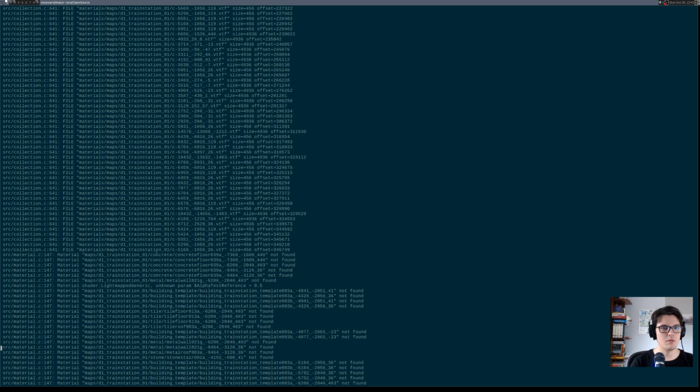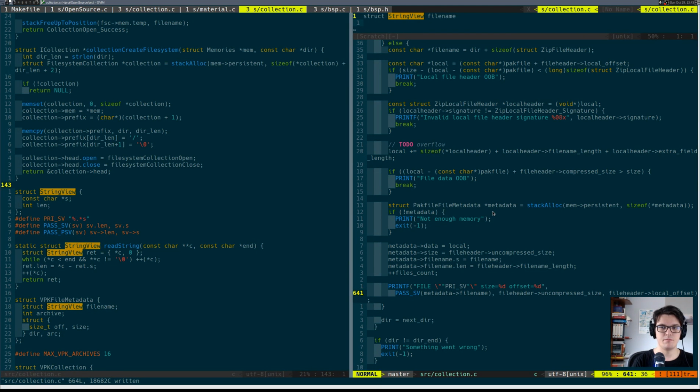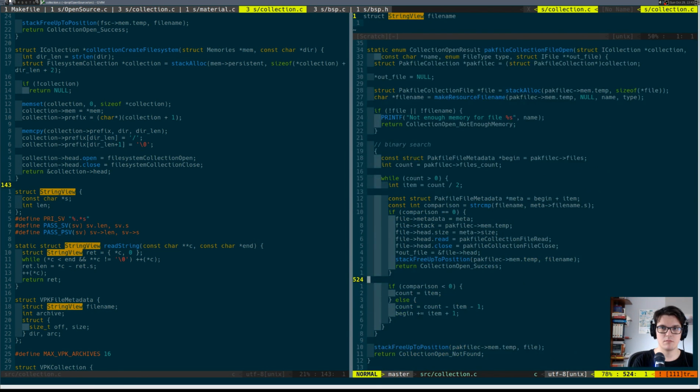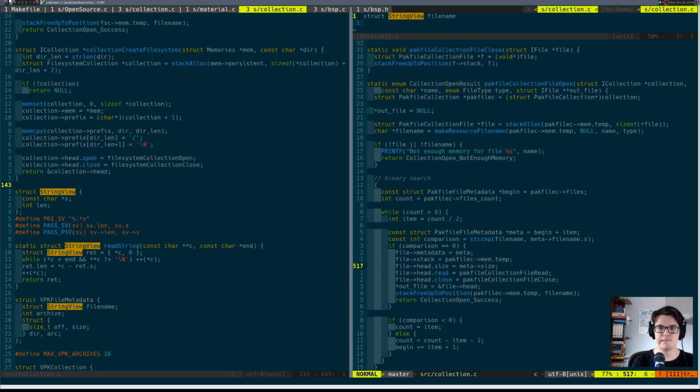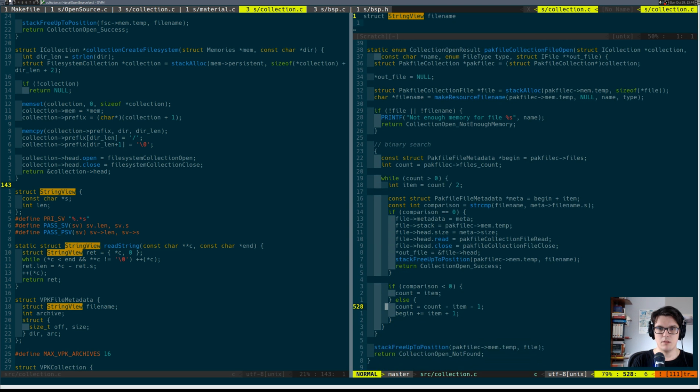Materials, maps, do you want to concrete? Yeah, it should work, but I'm not sure what's going on here.